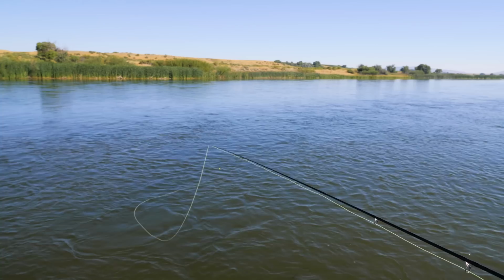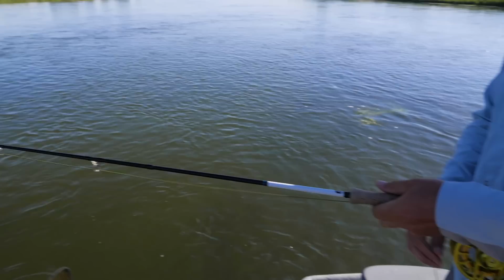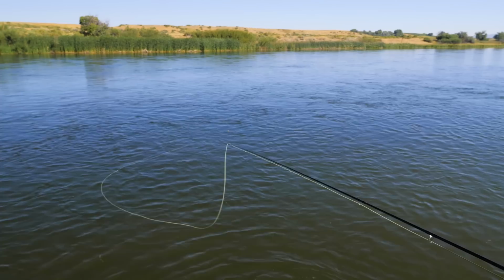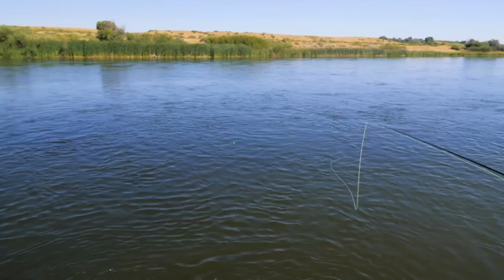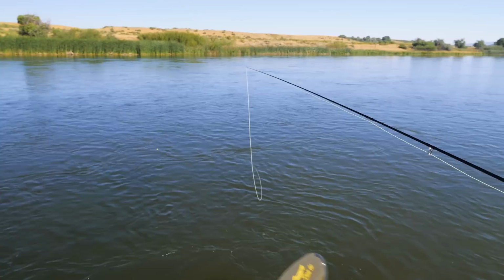Give me one more cast about 3 feet there, kind of right on that choppy water a little more. There you go, good. Now put just a little downstream check in it, not all the way down. You don't want to take your upstream drag and mend it so hard you have downstream drag. It's pretty light water, so just that little check to free it up. And a lot of times right after that soft little mend down, you're going to be mending right back up.